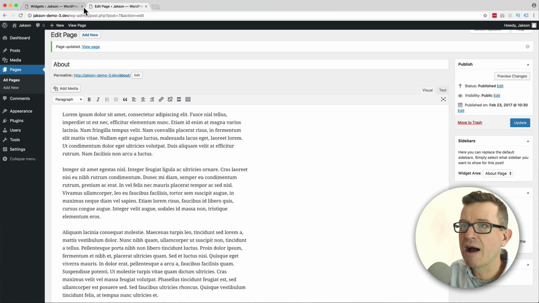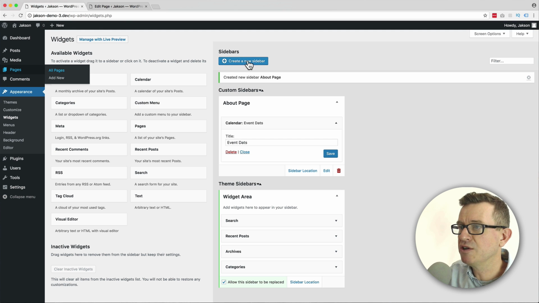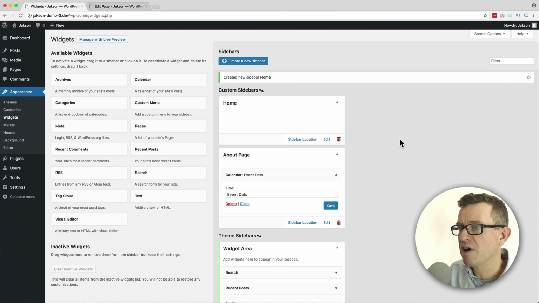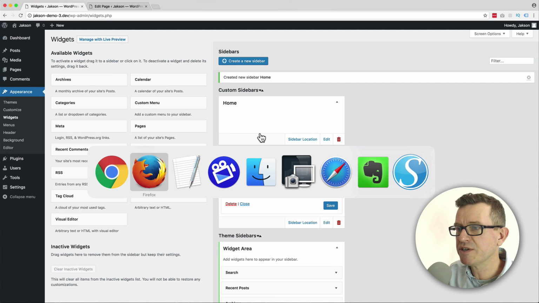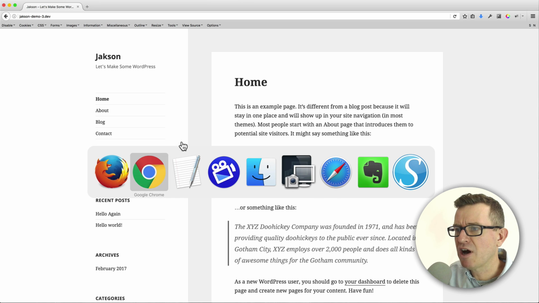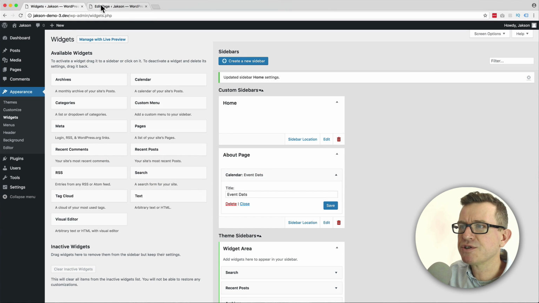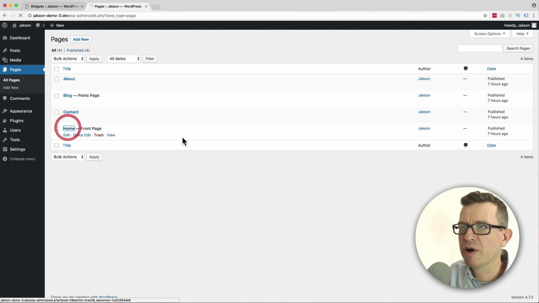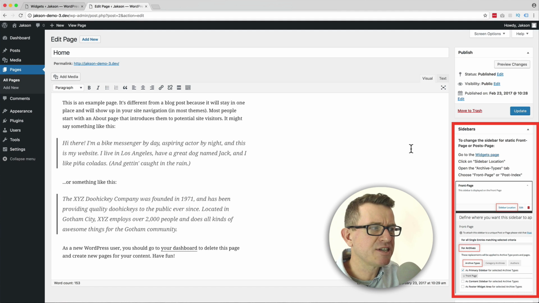We're going to go to our widgets tab and go create a new sidebar. And we're going to make this the home page. Create sidebar. There's our home page. Now, what I was thinking was, if we go back to our home page, I reckon we should make this blank. So it's a bit of a kind of introductory, not too much clutter when you hit the home page. So if we go back to our admin and go to our pages tab that we've got open, go back to pages and go to the home page, you will see a slightly different looking sidebar meta box.